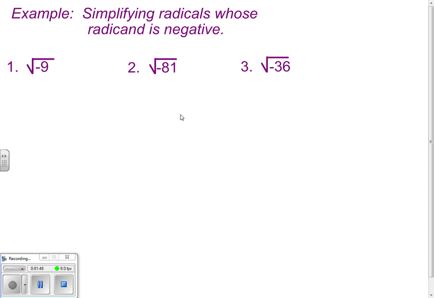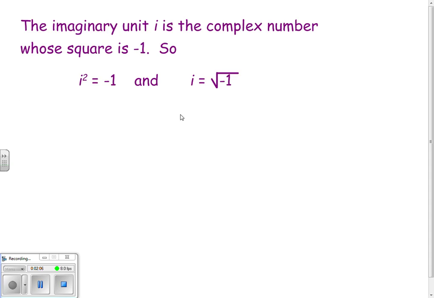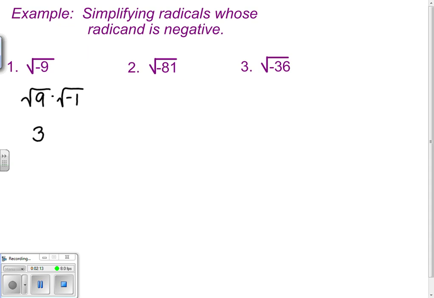I'm going to show you on the first one why this works the way that it does, and then after that you can just use a shortcut. I can rewrite the square root of -9 as the square root of 9 times the square root of -1. The square root of 9 is 3, and the square root of -1 is I. Anytime you have a negative under a radical, it's I. So I can replace that square root of -1 with an I. The square root of -9 is 3I. Essentially what happens is that the negative comes out as an I and you take the root of whatever is left.